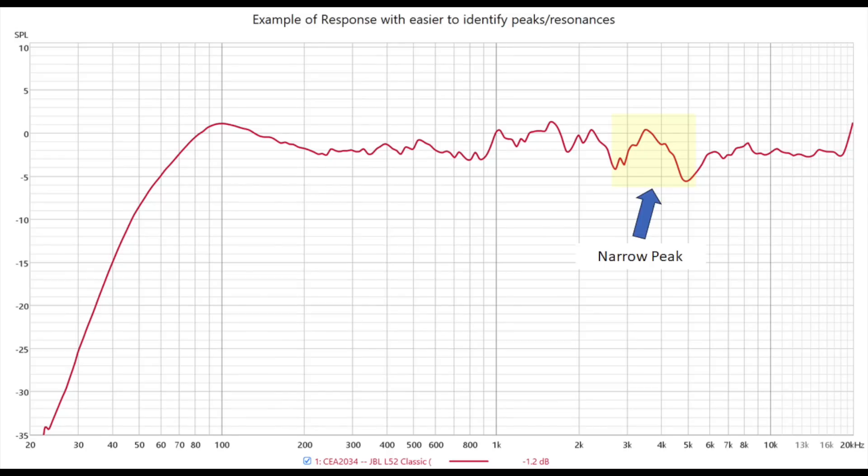Let me give you a little insight into how I listen and review things, specifically when there is an issue. Maybe a peak at four kilohertz sounds sibilant; maybe a peak at eight kilohertz sounds sibilant for a different reason. Maybe a resonance in a lower male vocal will pop up around 120 hertz or so. Those peaks I'm better at identifying quickly — usually within an octave I'm like 'yeah, that sounds like it's probably around 800 hertz' and then I know where in the data to look.